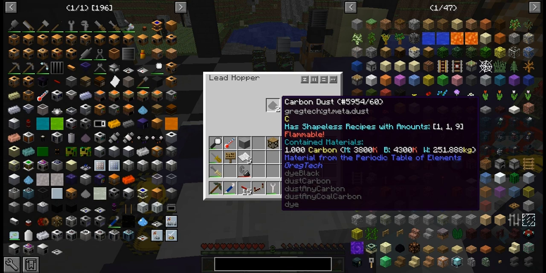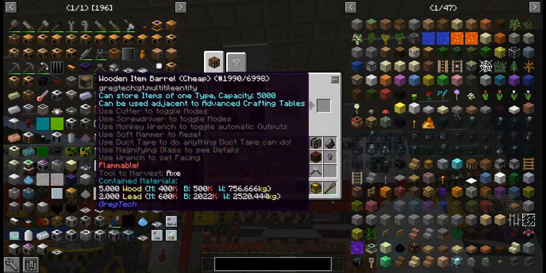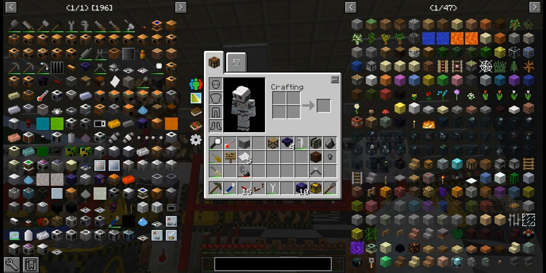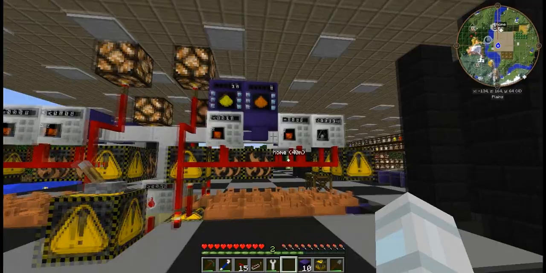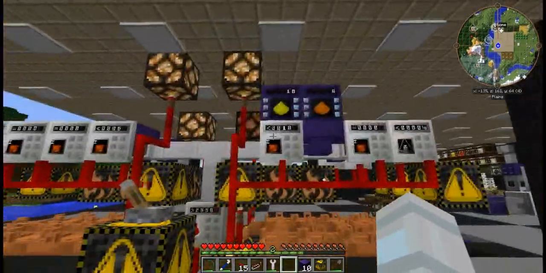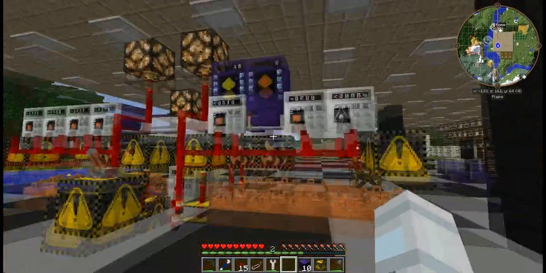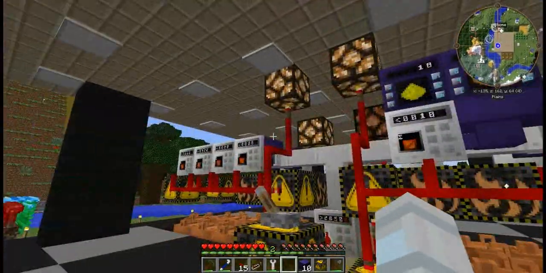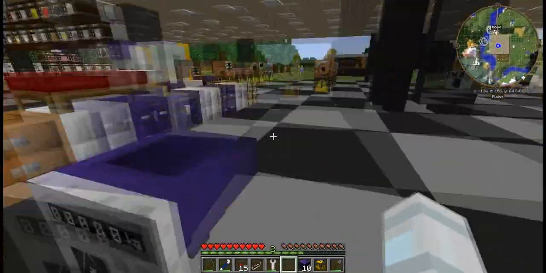I don't want you to hold that much carbon, because the wooden item barrel is 5,000 items capacity. The better one is 10,000. And the mass storage is 1 million. So I don't want them to hog all the items here, because I'm gonna connect this place here with my process line. So this will be kept fed by the system. That's why I made this sequencer here, because they're gonna be always filled with items to make more of these alloys that I require a lot.